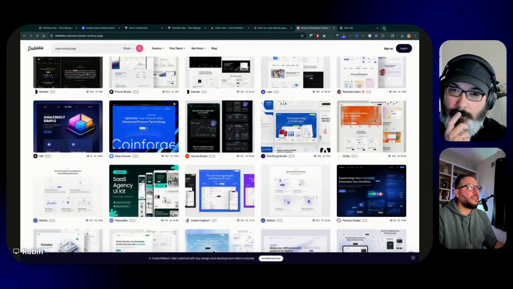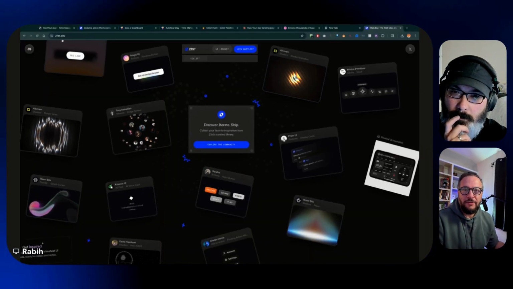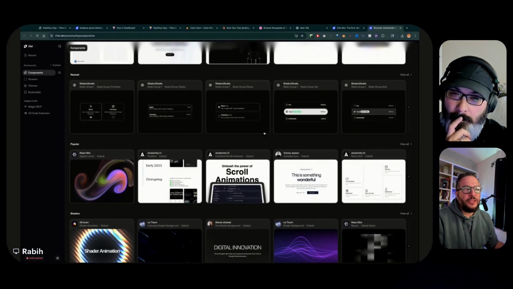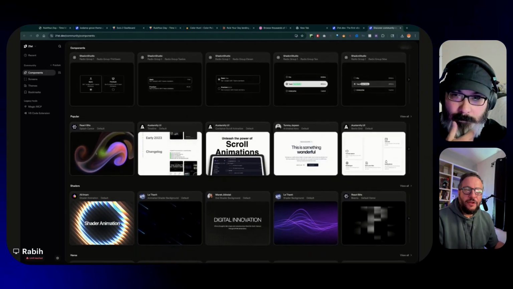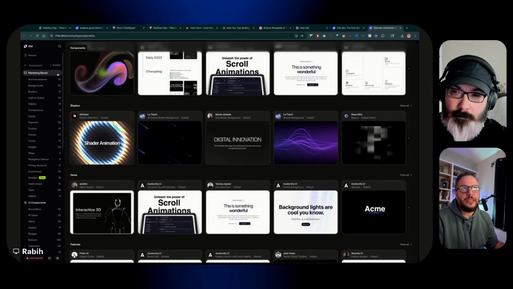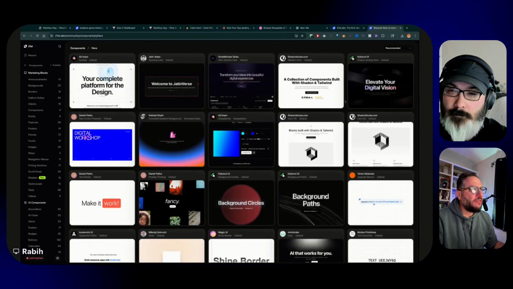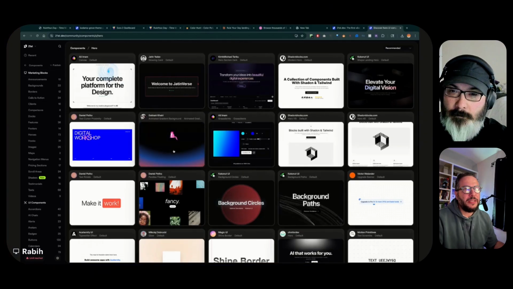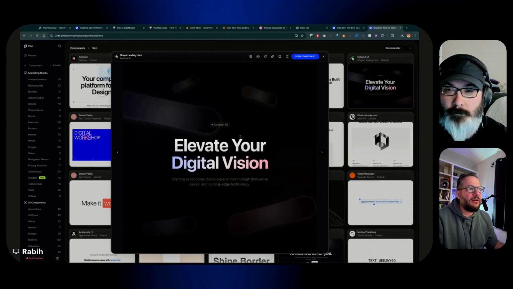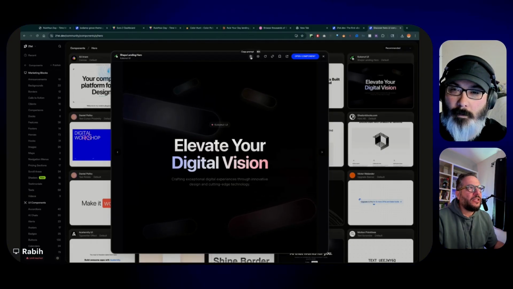The second way, which is really cool, is a website that I use called 21st.dev. 21st.dev has really good components. And the good thing about them, let's say in this case that we're looking at heroes, right? It'll give you a list of heroes, and there's a great community behind this and a lot of cool stuff. So if you click on it, you'll see, oh, wow, I love this hero section. And all you do is actually copy the prompt.